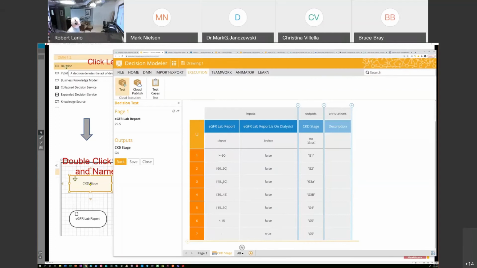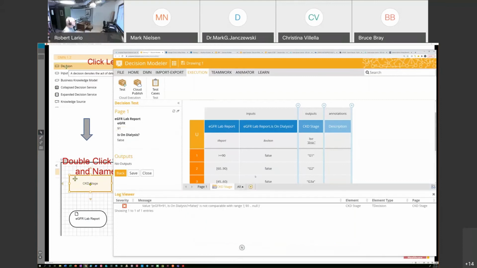So now I'm going to run this, right back, and now notice that the tool has given me the choice is on dialysis. I'm going to put false, and I'm going to put 91. Oh, and we got an error. What did I do?